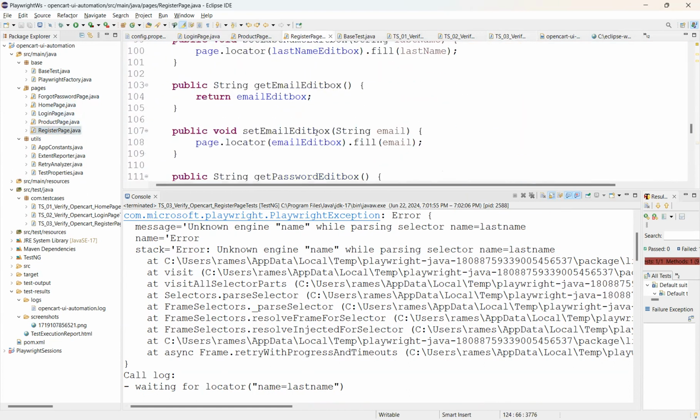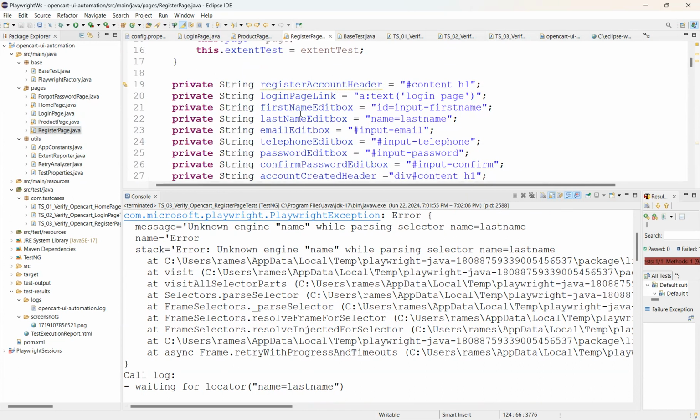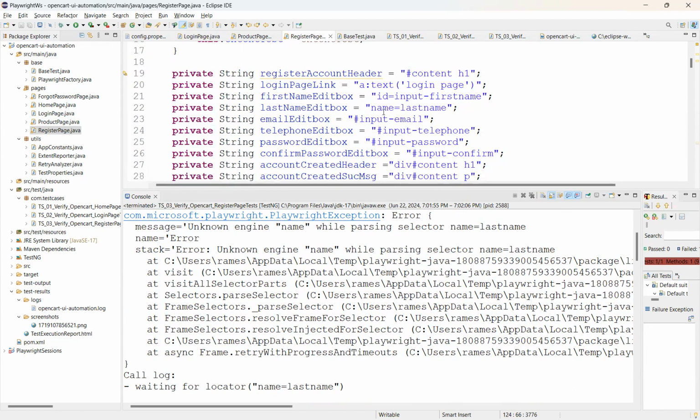Okay, so with the name it's not recognizing. Let's change that name also. Okay, so this one is not recognizing.